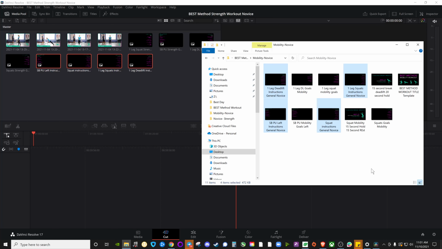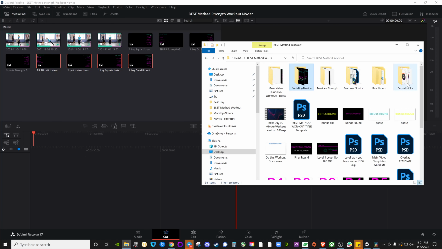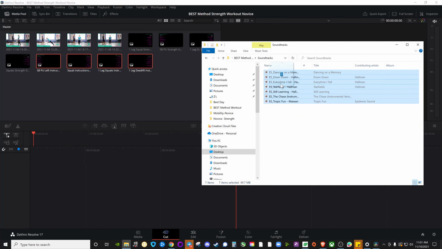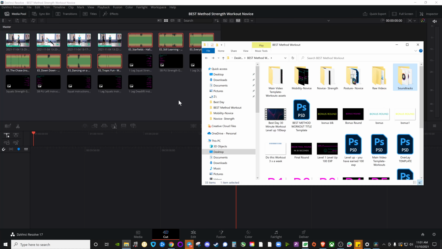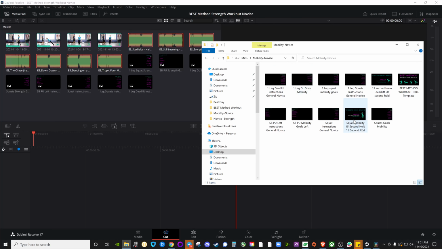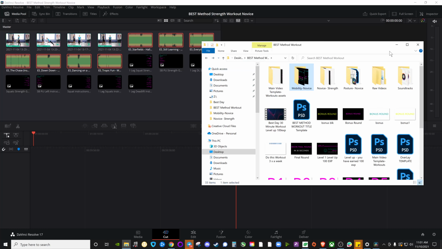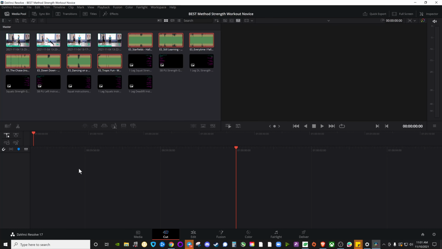And there will be some other assets that I'll add later, but that's basically the basics for dragging files that you're going to need for the video. We can actually throw some soundtracks in there as well, just so they're all in one place. We'll add those, probably the last thing we do. We're also going to have some intermediate, or excuse me, rest period files. So we have those. I need to upload those. We'll come back to that. But first things first, let's get into the basics of adding the files.